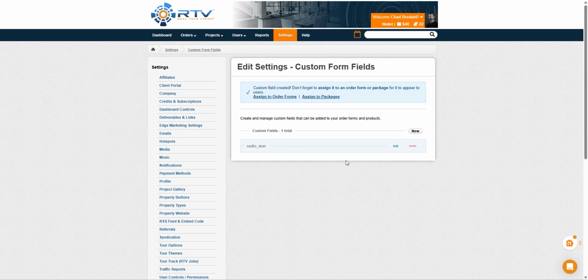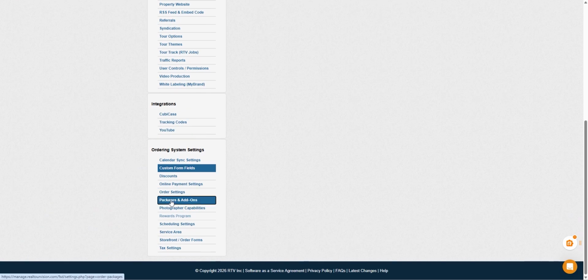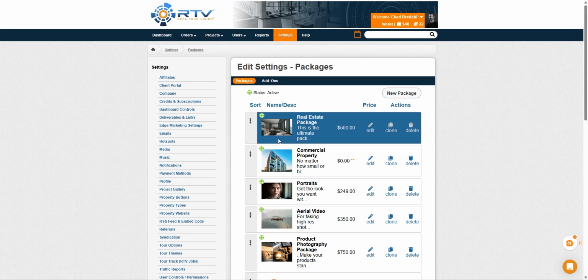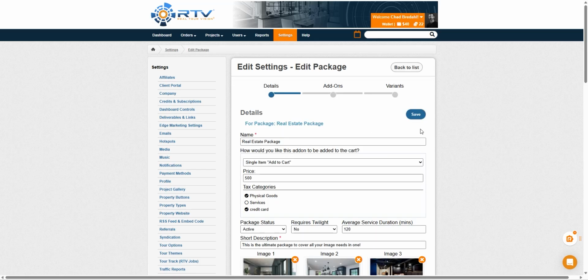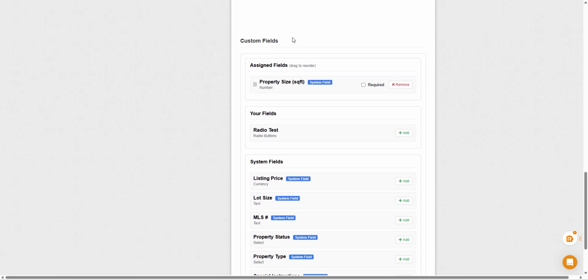From here, we can go ahead and either attach it to a package or an add-on or the storefront or both. To start, we're going to go to our packages. You can see there's some shortcuts right here that'll display rather quickly, but I'm going to go ahead and scroll down, and I'm going to go to the packages and add-ons. On my very first one, I'm going to click Edit. And now I'm going to scroll down to the bottom here, and you can see where the custom fields are at.